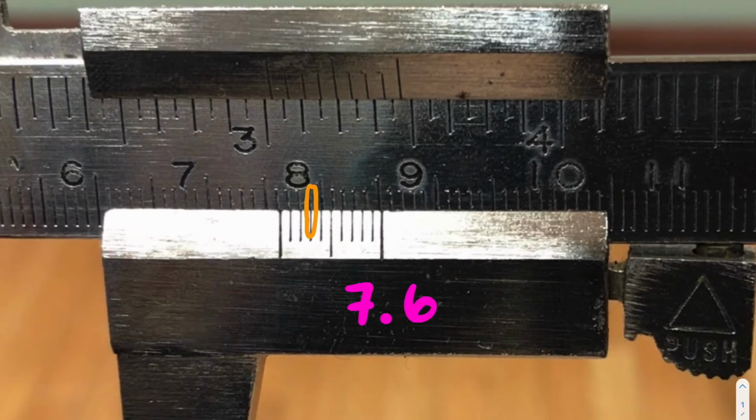Now, when we are trying to find that second decimal place, kind of like a standard ruler, that first tick usually represents 0. Because we're talking about our second decimal place, that's 0.00 in the context of it all, which means this would be 0.01, 0.02. This one's going to be 0.03. So the fact that we have our third line in means our second decimal place would be a 3. So overall, this measurement of the phone case would give us 7.63.